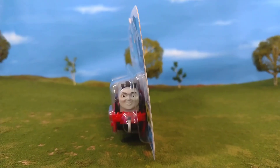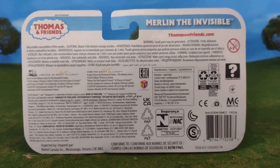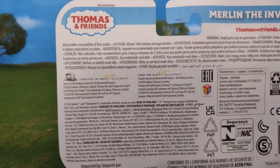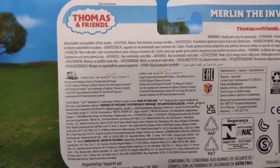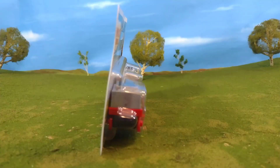This was an engine that I really like Merlin as a character, and when I saw they had a Push-Along model, I wanted to get it, but I never got it while it was available. I have one version, but it was part of the animal set, so when I saw that they had just a plain version of him, I wanted to go ahead and pick it up.